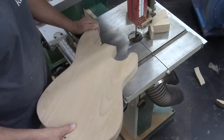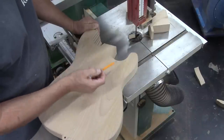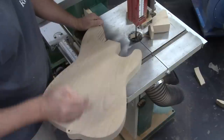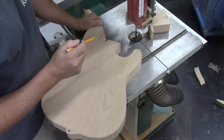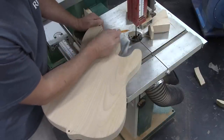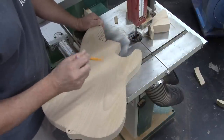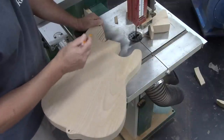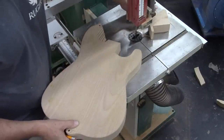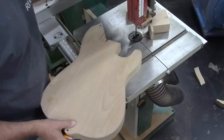Remember what I said about all the other pieces that are not going to get in the way? This guy is absolutely going to get in the way, okay? And remember to let the blade come to a complete stop before you go flicking at it. And in fact, even when the blade's completely stopped, it's not a bad idea to have a little push stick to help get that out of the way, okay? So these guys won't get in the way. That guy will.